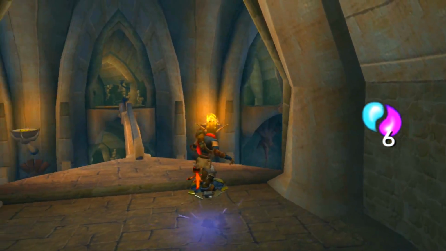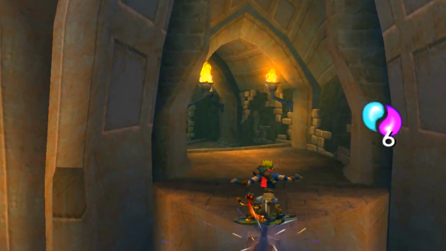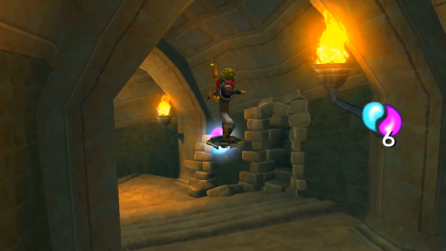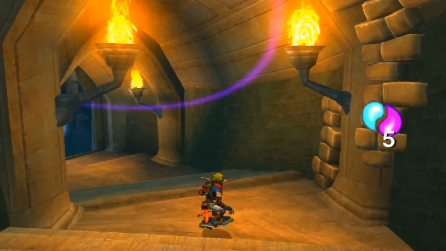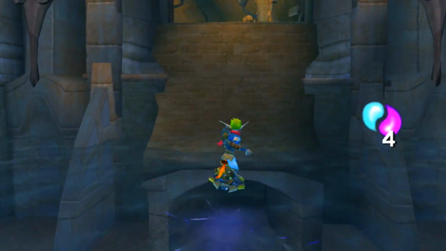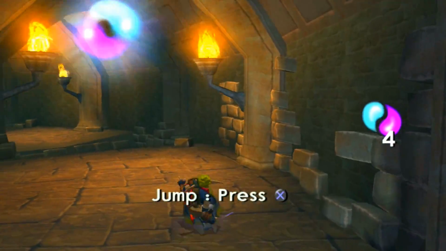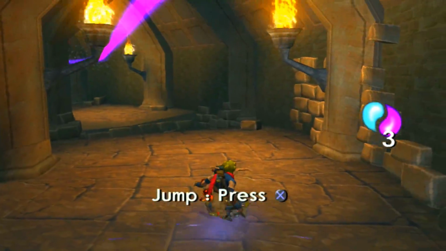First triangle, that's something new that they added. You flip right around, which is really, really useful when on the jetboard. Adds some more control to this thing. All right, 5 more. 4 more. Don't tell me to get on the jetboard. I missed.